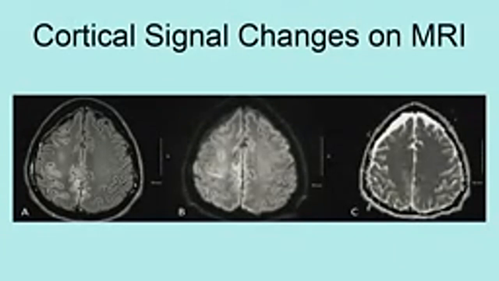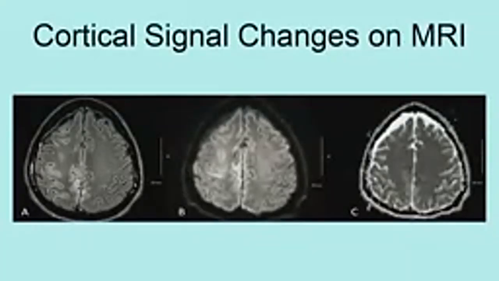There's actually some studies looking at plain CT as well, looking at loss of gray-white distinction in plain CT. But a lot of studies have come out in the last few years looking at different MRI techniques as a prognostic marker in these patients. And often, even in patients who have very poor neurological outcomes and are comatose, when you get an MRI, you see nothing because it's that bland kind of cellular level necrosis that I showed you. And so not seeing any cortical injury doesn't necessarily mean the patient is going to recover, but seeing cortical injury on MRI, there's emerging data showing that that does have prognostic accuracy as a negative predictor.